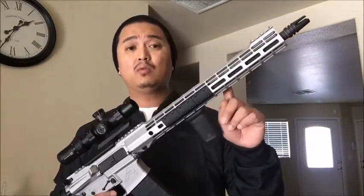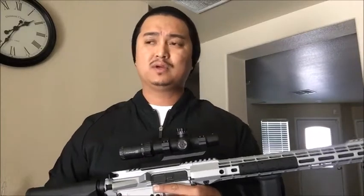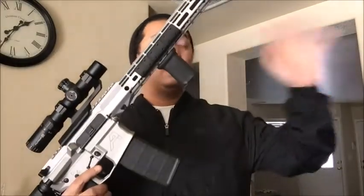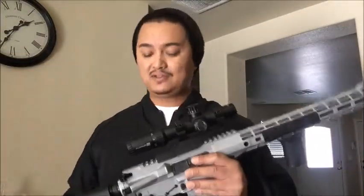It's one that I really wanted. I've always used 1/7 twist, but I'm a cheap bastard, so I usually buy my ammo from Walmart or from Backpage, whatever. And the varmint hunting ammo that I buy is usually the .223 50 grain bullet American Eagle. And with a 1/7 twist, they can't really stabilize that thing for nothing. So with this 1/8 twist, it could stabilize a bullet from 50 grain all the way to 80 grain if you want to. But like I said, I'm a cheap bastard, so I gotta compensate.